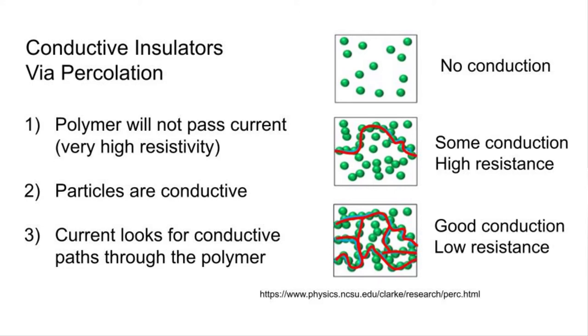And when these sort of networks form, this is what's called percolation, just like coffee, if you have a percolator at home. But basically the more particles you include, the higher chance that more particles are going to be touching. And if they span the whole length of the insulator, then you've got yourself a conductive chain, and that's a lot like a wire.